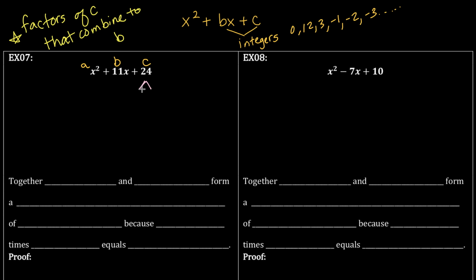So factors of c. We have positive 24. So 1 and 24 are a factor pair of 24, but when you add them together, when you combine them, you get 25. You want 11. You don't want 25. So let's try 2 and 12, which give you 24. But if you look here, 2 and 12 combine to 14. We want 11. So let's try 3 and 8. I'll write this right here. This gives me 25. This equals 14. This equals 11. So this is the one that we want.